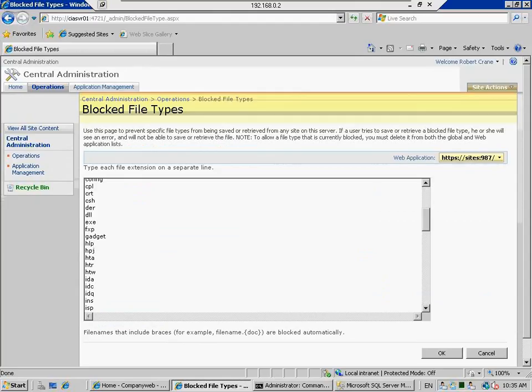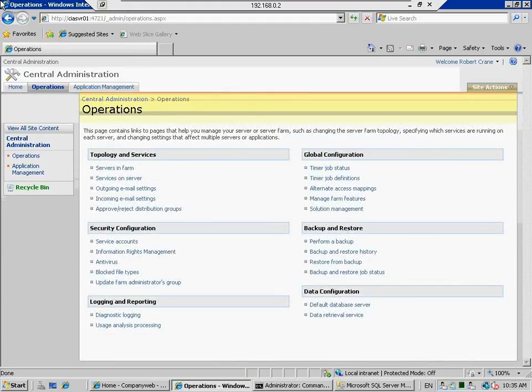So again, to unblock them, all you need to do is simply remove that entry. To allow additional blocked file types, you simply add the extension. So that can be a handy feature to prevent users from uploading large video files.